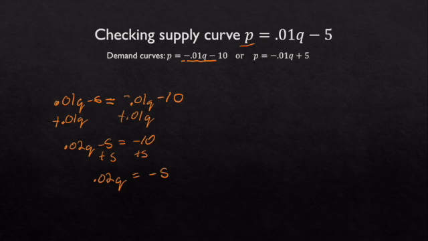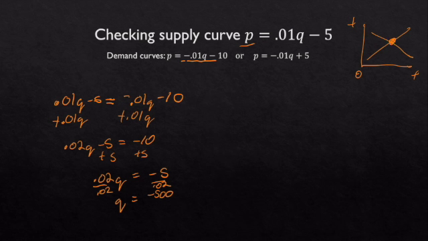Now is there a problem here? Well, let's go ahead and solve. That gives me q equals negative 500 because I divided both sides by 0.02. So that's my quantity. Can I make a negative quantity? No. One thing we didn't talk about when we're looking at our supply-demand curve is that it starts at 0 and it's always positive. So my quantity and my price can never be negative.